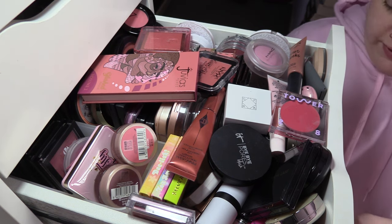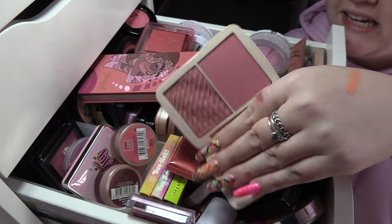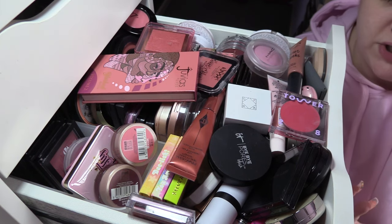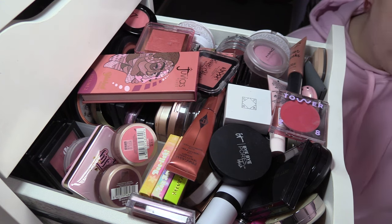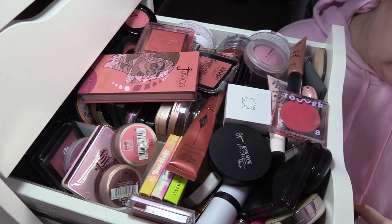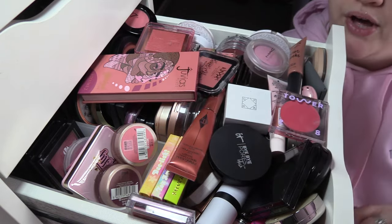Here is my other little Cover Effects duo — this one is Mojave Move, I use this one all the time. These Cover Effects blushes are stunning — I don't actually know if you can even get Cover Effects anymore, but I love it so I'm going to keep it. MAC Warm Soul — this is the new version which is a bit more brown than the original, less peachy. Really like it so we are going to keep that one.